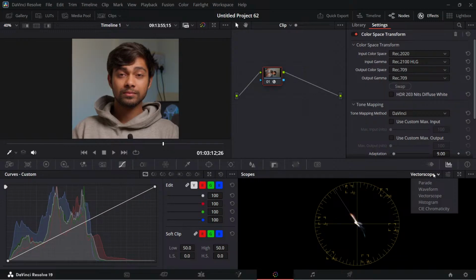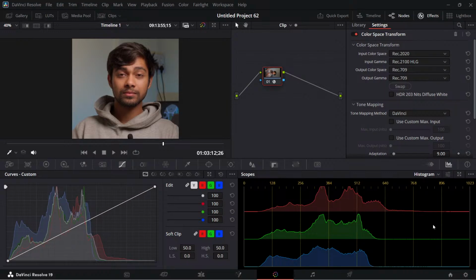Also in DaVinci Resolve, there is this section at the bottom right corner in black. If you have a photography background, just go to this dropdown and choose histogram. People who are into photography and have edited photos know what a histogram is.